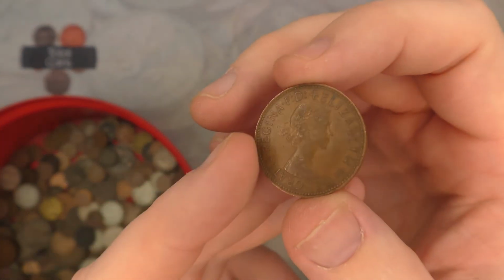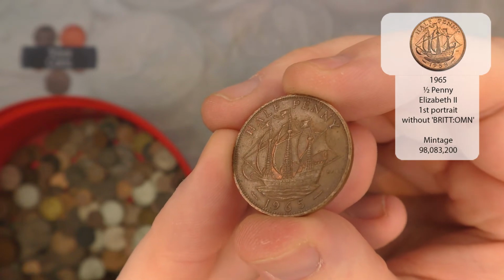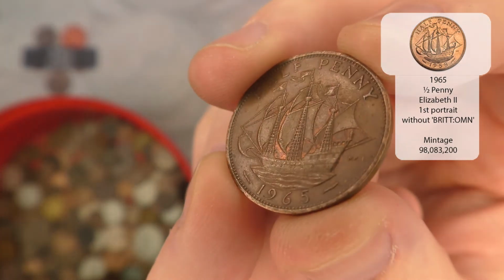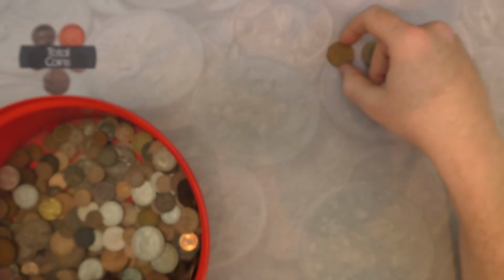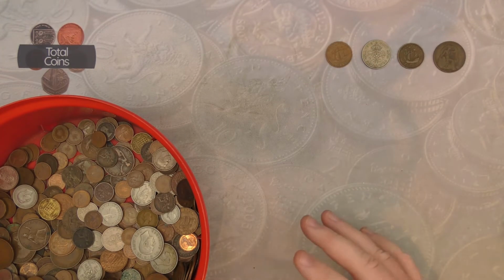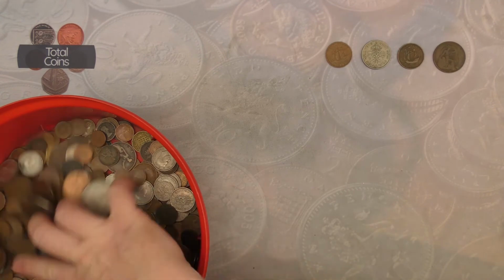Next up, we've got an Elizabeth II, and it is a halfpenny from 1965. Very nice. So what I'll probably do is I'll just run the hunt till we get to around the 25-minute mark, just so the video's not running on sort of too long.